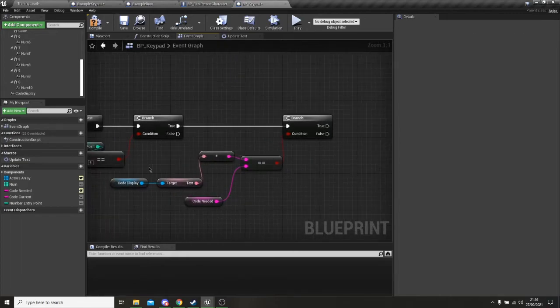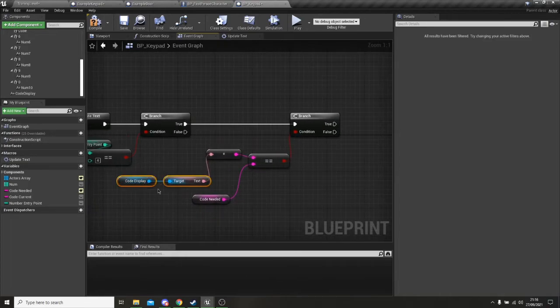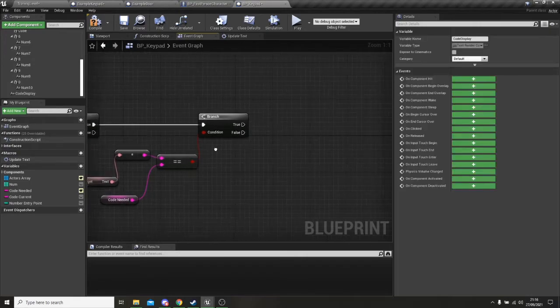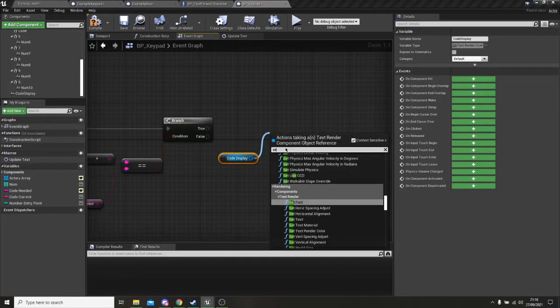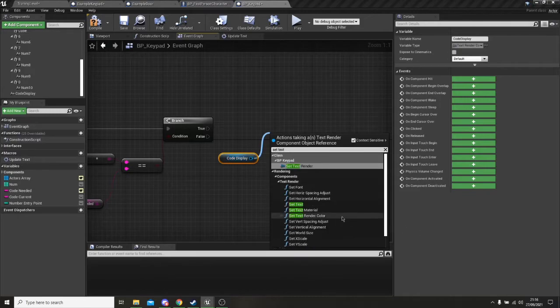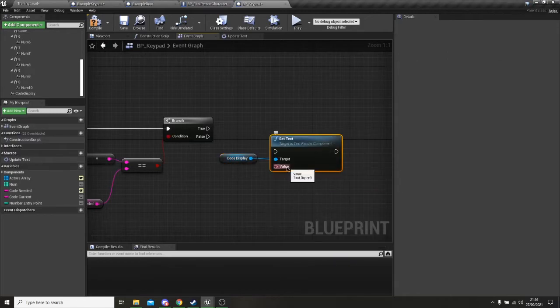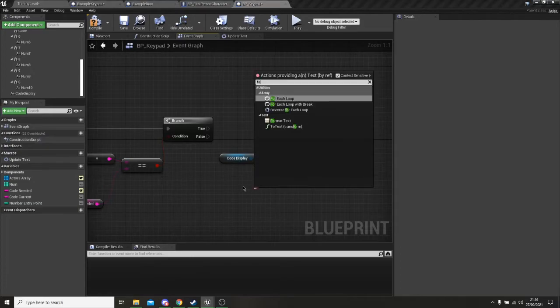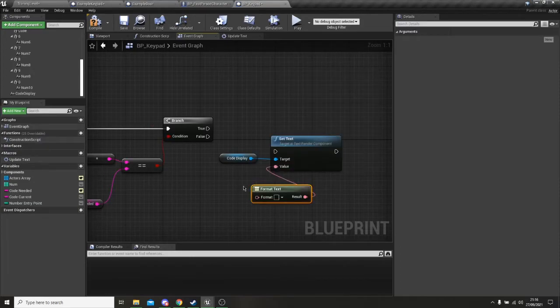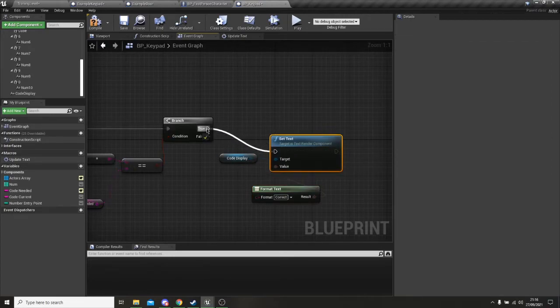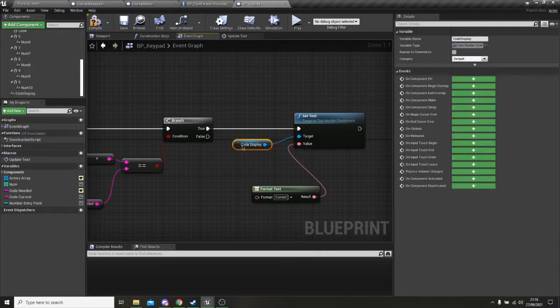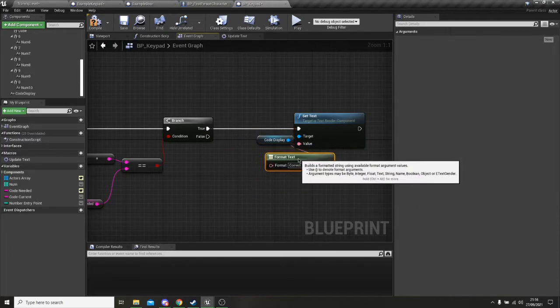And then the next bit I want to do is get the code. So and correctly guess the code, set the code as text, and it will give you this little box, type format, and then you can type. So correct. Now plug that in there.